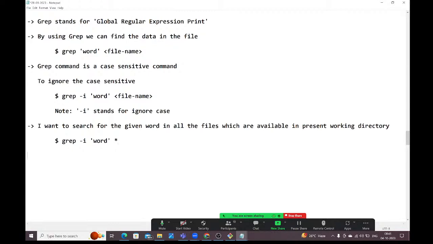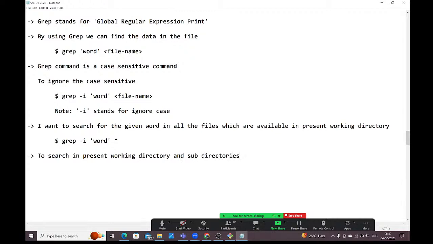Next, guys, I want to search for the given word in the directories and subdirectories, that is, in the present working directory and subdirectories.